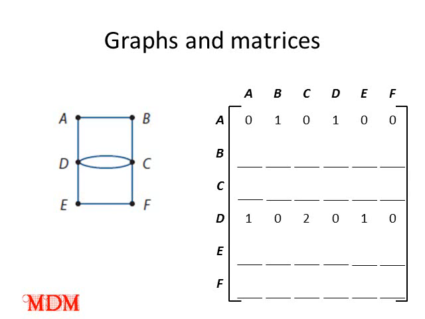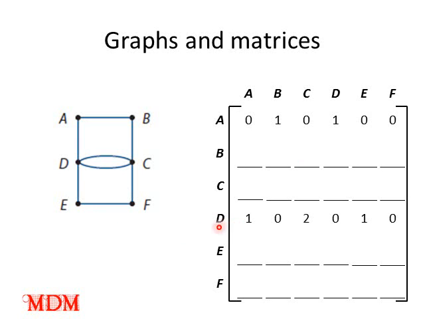But there is no direct connection. We'd have to take a path through one of the existing vertices, and therefore the entry here is 0. Now from A to D, there's 1 direct connection, 1 edge from A to D, and then finally for E and F, both of those have a 0, and it's the same reason as we've already discussed with vertex C.